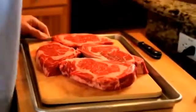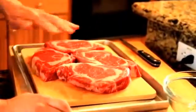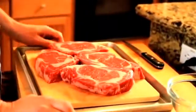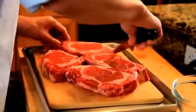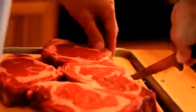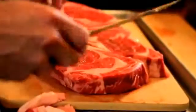I've got 4 here that are looking really nice. They're a little over an inch thick, I'd say. Got a nice rich pink color, which is what you're looking for. Definitely an ample amount of fat. If you see fat, particularly on the edges here, you might want to trim that off a little bit because that has a tendency to melt quickly and then flare up on the grill. So we'll prevent some flare-ups that way. A little more perimeter fat over here. I can just trim that off. And these are good to go.